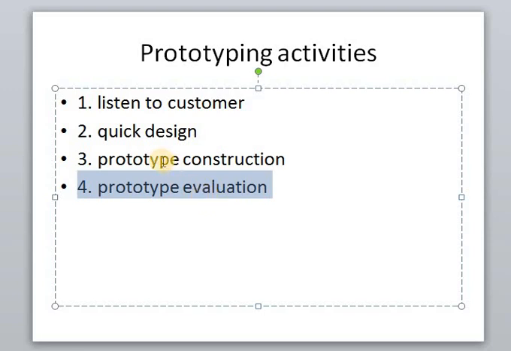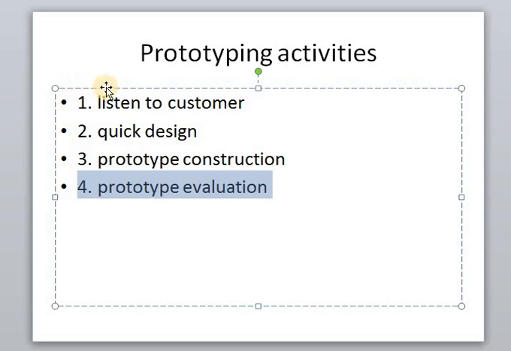So after development of this particular prototype, the developer will deliver the prototype to the customer in order to get his feedback. The feedback from the customer or the user can be based on changes. He will accept or suggest a few changes which will be again adopted in the next iteration.